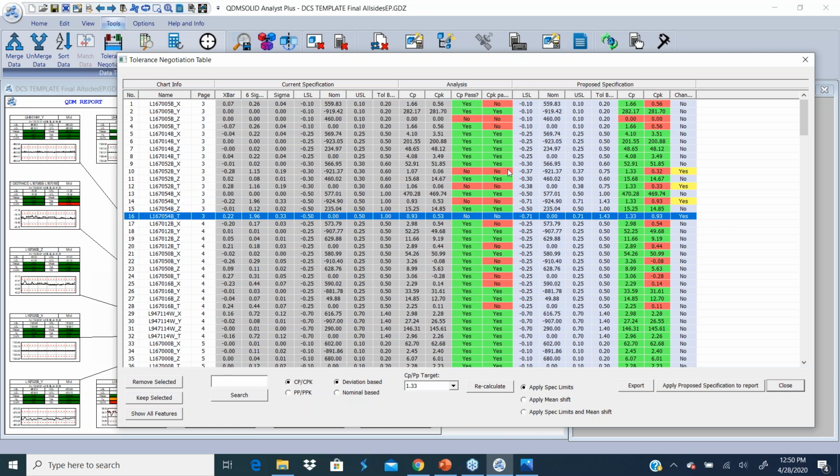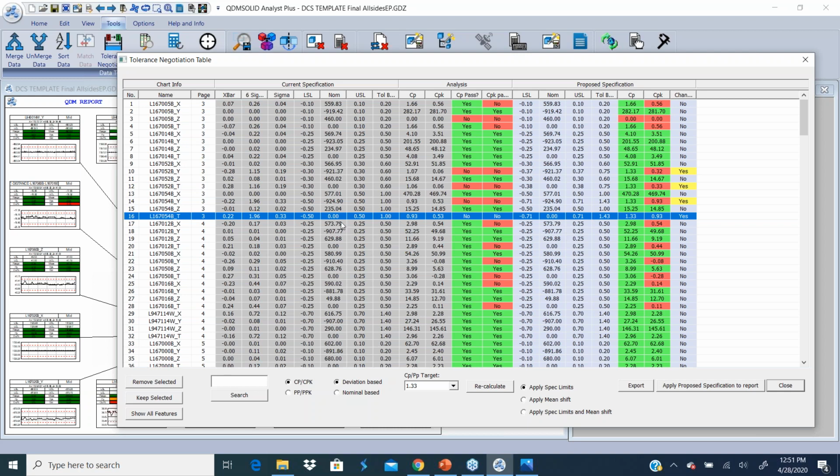Now it also does some reverse engineering based analysis to find out what the new USL and LSL should be to get to a CP of 1.33. So in this particular case, from upper and lower spec of plus or minus 0.5, it's telling me that if you open up the tolerance to plus or minus 0.7, you would achieve a CP of 1.33. With this new version, we have also done apply.